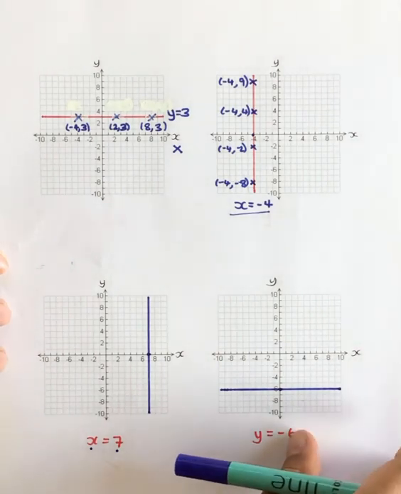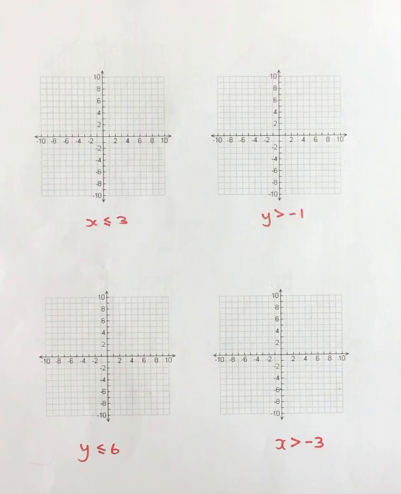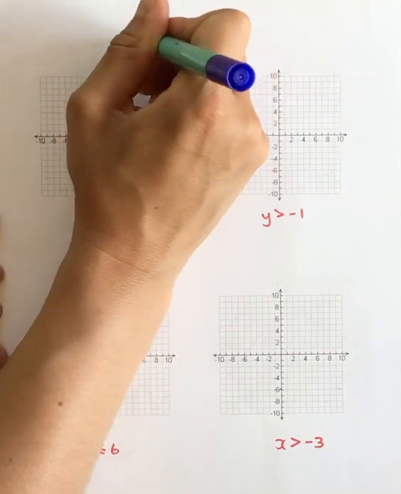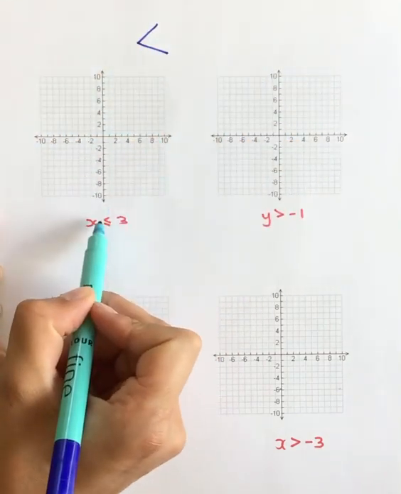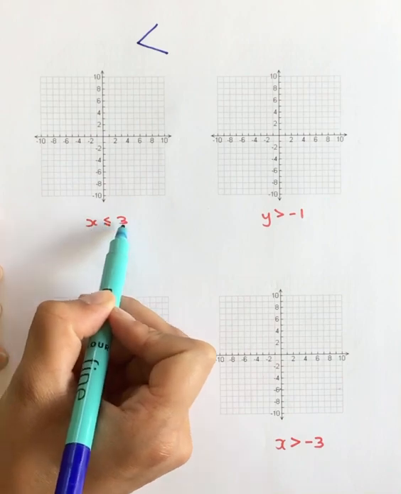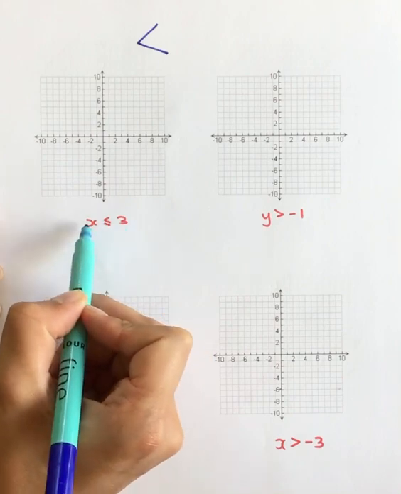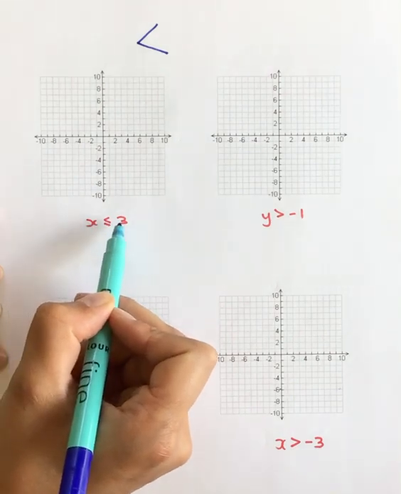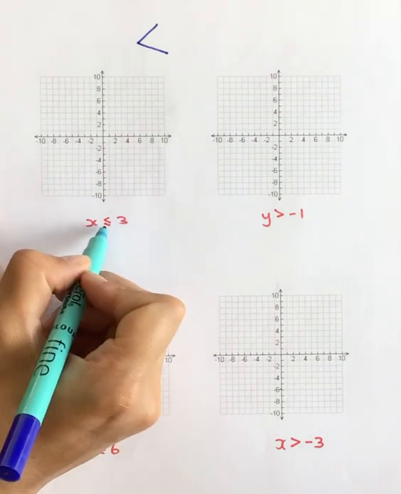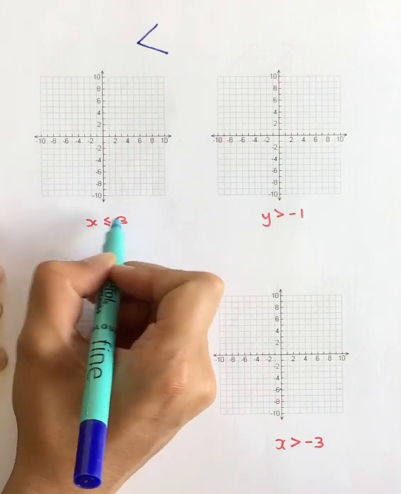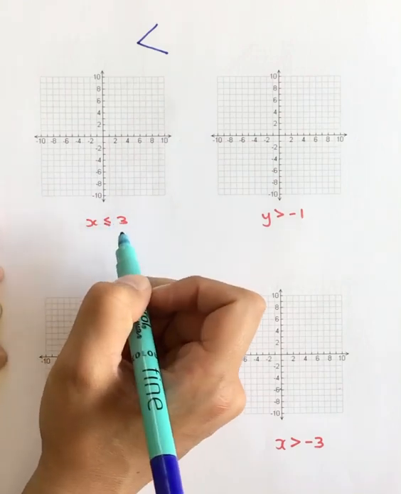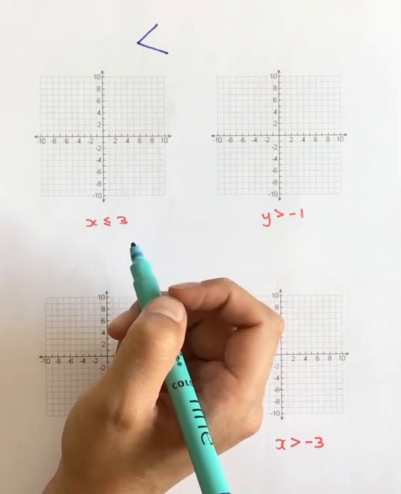Next, let's have a look at how we can put an inequality onto a graph. So instead of having something like x equals 3, we're going to have something like x is less than or equal to 3. So remember, the inequality direction tells you which bit is smaller. So if the small end of the inequality is next to the x, it means x is the smaller one and 3 is the bigger one. So x is smaller than 3 or x is less than 3. In this case, we've also got the extra line underneath it, which means x is smaller than 3 or equal to 3.